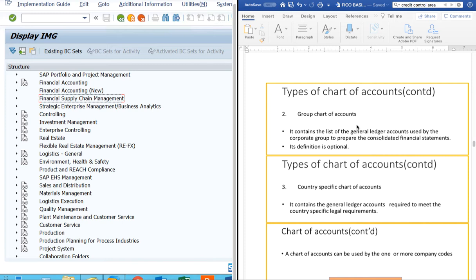For example, the IFRS accounting standard says, if you have a company in the United States and you have branches in other countries too, like Apple, then according to IFRS, the company should tell the United States how much it made in India, how much in the UK, and how much in other countries.